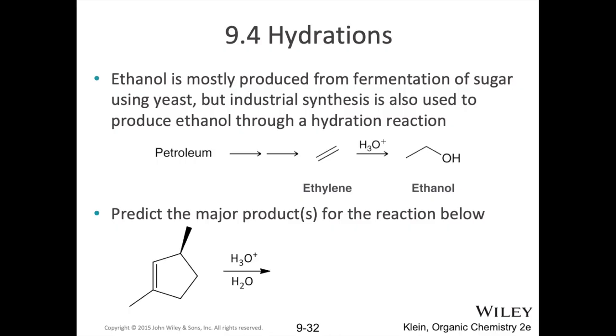Okay, so yeah, let's look at another example here. So here we have this alkene, and again we're going to do a hydration reaction using a dilute acid. So let's go ahead and predict the product for that reaction. So you probably noticed that this is not a symmetrical alkene, right? We've got, if our hydrogen adds over here, this will make a tertiary carbocation, whereas if the hydrogen adds here, we'd only get a secondary one here. So your alcohol group's going to add onto this side.